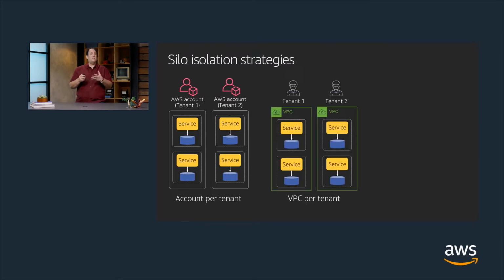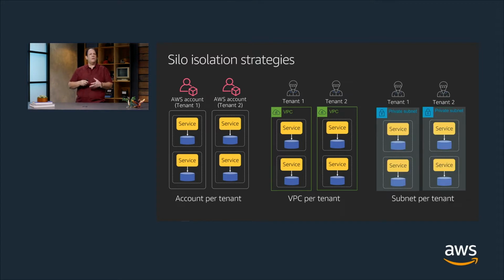Now, what I see much more frequently, though, is this use of VPCs. So I'll see an organization say, no, we're going to put all the tenants into a common account, but we're actually going to have a VPC for each customer. So here, we'll use the natural networking constructs that are available to us in a VPC, and we'll use security groups, and we'll use all these mechanisms to control ingress and egress to be sure that a tenant doesn't somehow cross a boundary they're not supposed to here. And then maybe we'll see organizations use VPC peering or other mechanisms to control access to these VPCs.